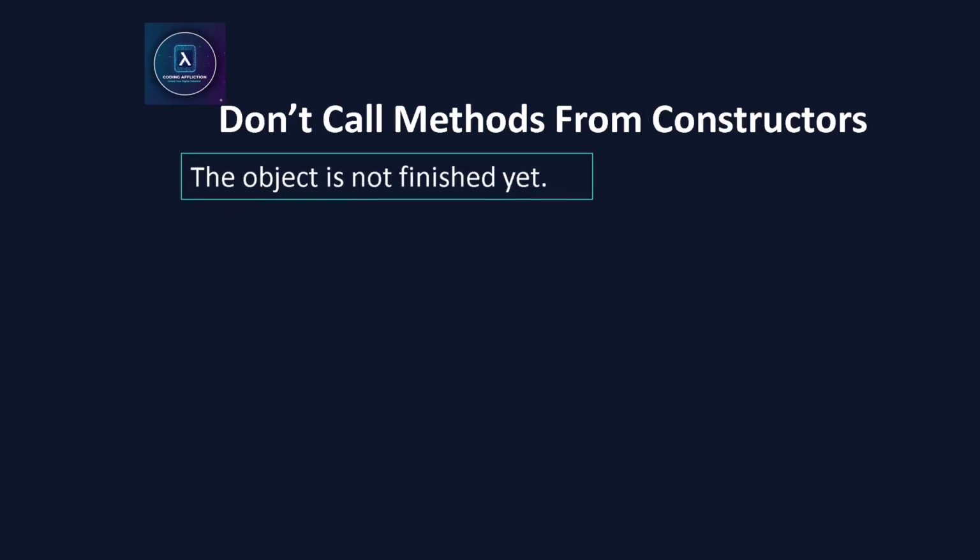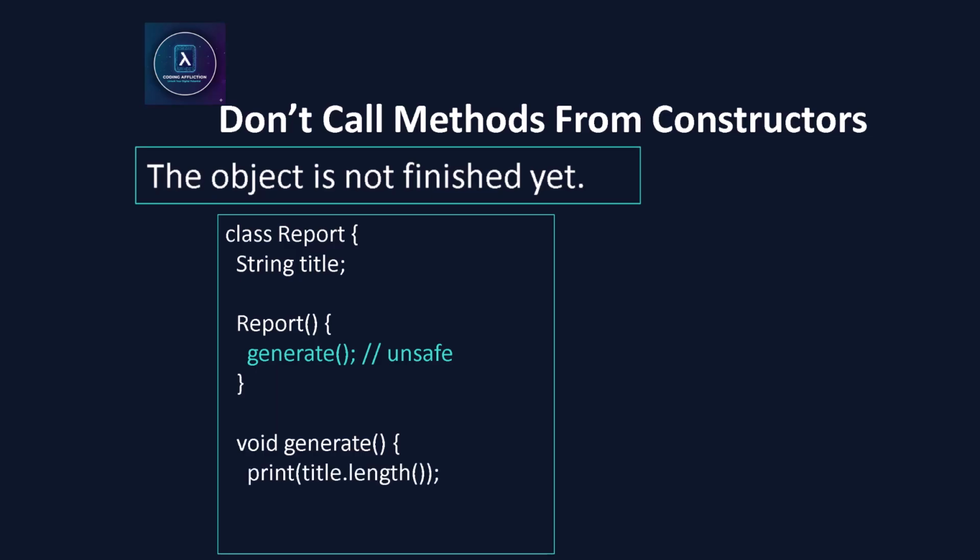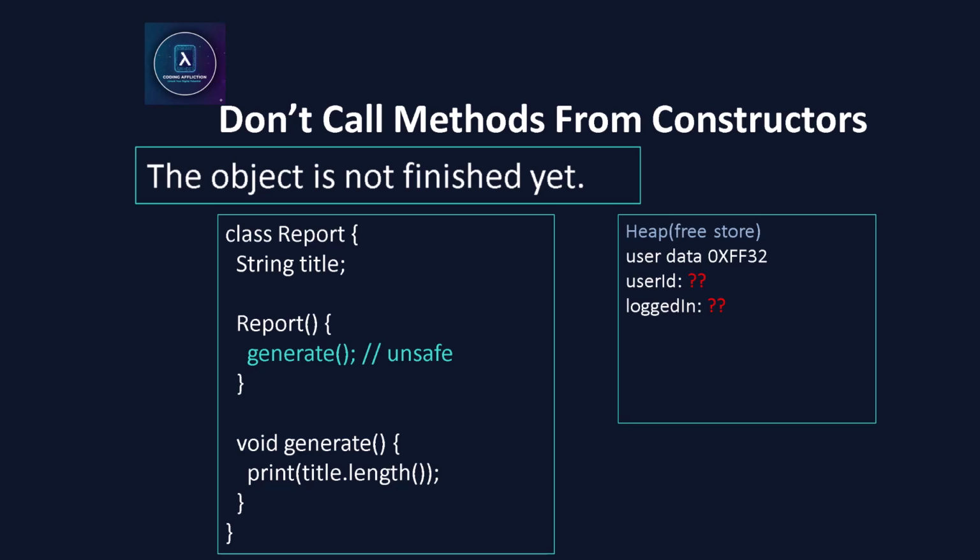Calling methods from constructors feels harmless, but methods assume the object is complete. During construction, that assumption is false. Fields may not be initialized yet. Subclass state may not exist yet. And the method you call may rely on invariants that are only supposed to hold after construction finishes. This creates bugs that don't fail immediately. They fail later, under different execution paths, far from the cause.